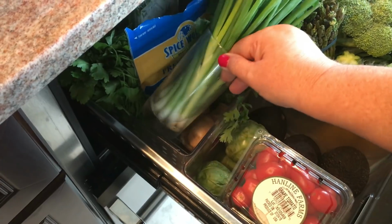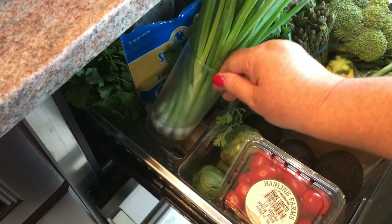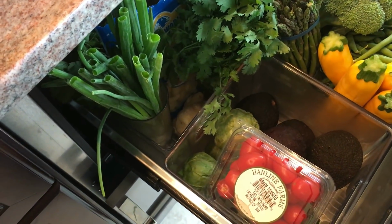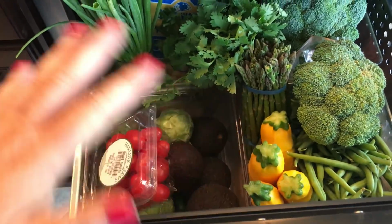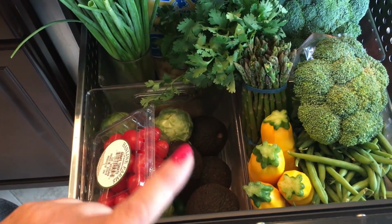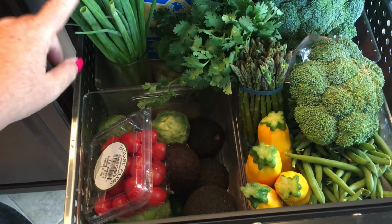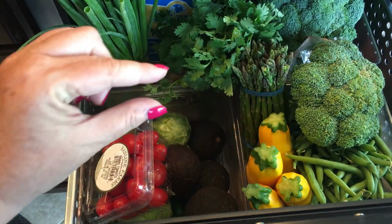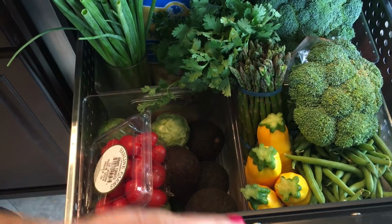The other thing I do for things like green onions is I'll put them in a little bit of water, just the tips. Do the same thing with my herbs or things like asparagus. It's just really handy. It really extends your vegetable drawer. So that's just one thing I do, the green saver filters, and then putting things in a little bit of water. I change the water every couple of days, and sometimes when I change the water, I'll just trim a little bit off the bottoms of, say, the asparagus, and that keeps them perky.